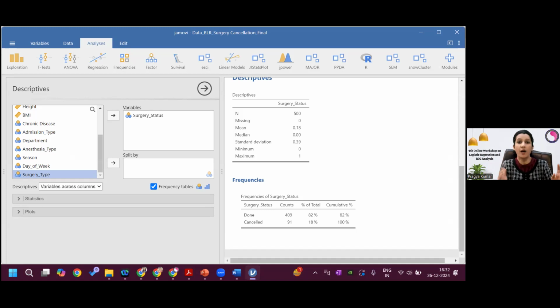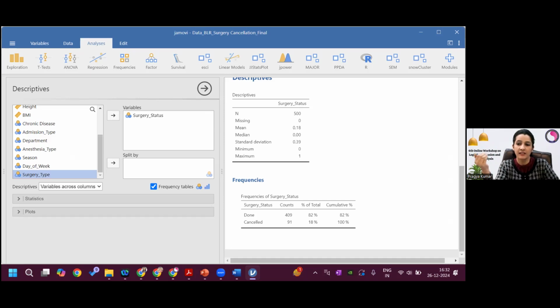So then you have to suggest that since the sample size is less, 60 outcome is less for 6 predictors. So you will suggest the clinician that, sir, kindly drop 2 variables and make your model with only 4 variables, because then your model will be good.